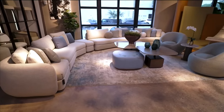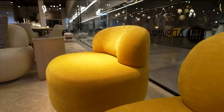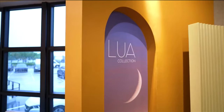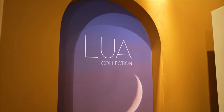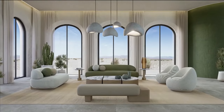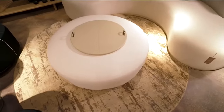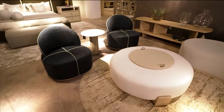When we're here, everything is beautiful. Things have started to round out and get a little more curved in shape, specifically in seating. Yes, Lua is our latest collection. It's inspired by the moon — Lua means moon in Portuguese. The moon became the element because it's round, but it also changes shapes within its different stages.